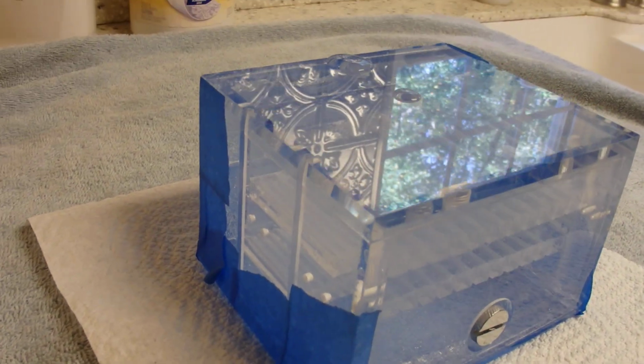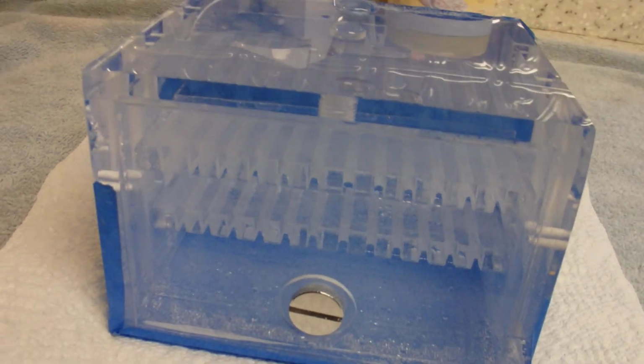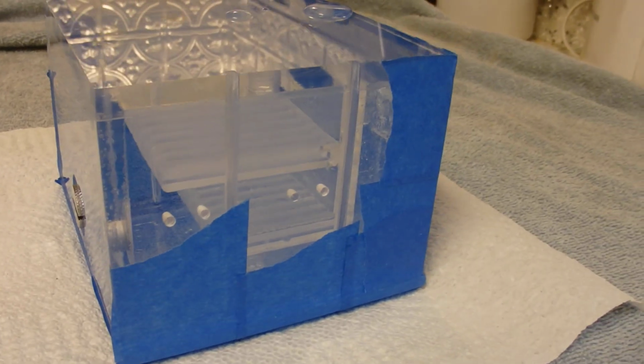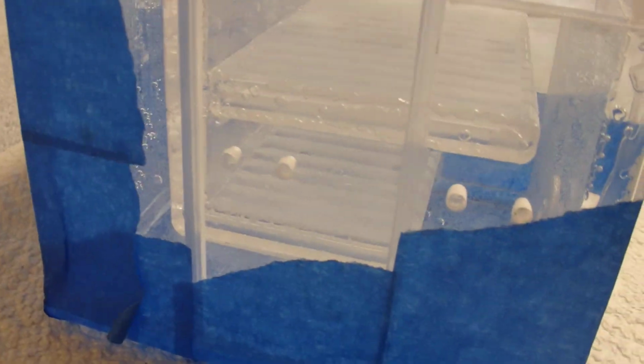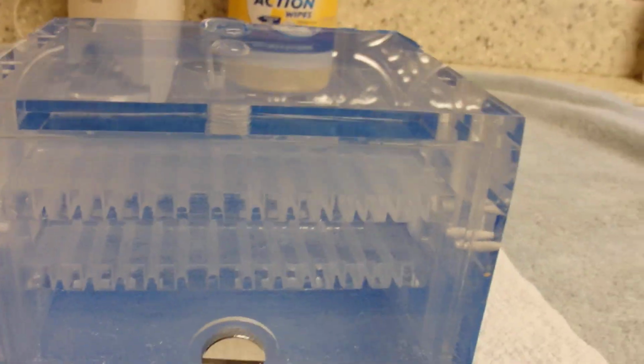You try to get all the air bubbles out of your loop anyway by moving it around, getting the radiator ports faced up, etc. Try to get all the air out of your system by running it until the air is gone. You'll be able to tell because it gets a lot quieter. It kind of squishes and gurgles and pops when it has air in it, because the pump is designed to pump water, not air. So I eliminated the tiny little lip because it was just an aesthetic feature, and what I did instead is I rounded over the edge there so the water literally will flow right along into the pond on the final wall that it jumps over.